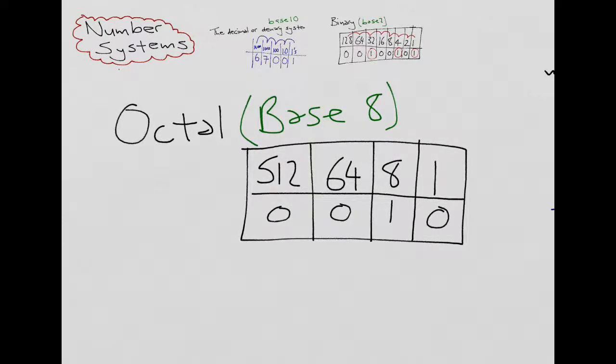And again, if I want 63, I'm going to need 7 8s. It's going to be 8, 16, 24, 32, 40, 48, 56. So I'm going to need 7 in here, and I'm going to need 7 1s as well on top of that to get up to 63. So that is octal or base 8. Similar idea, it increases by the power of 8 each time, and we can go up as far as 7 in each one of the digits, the values for each digit.